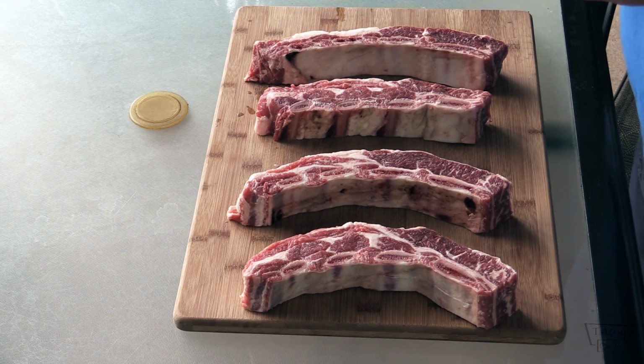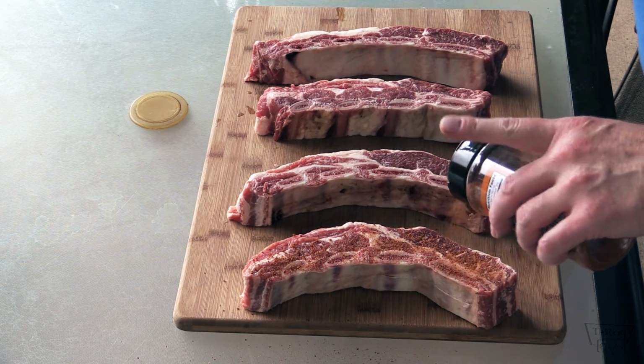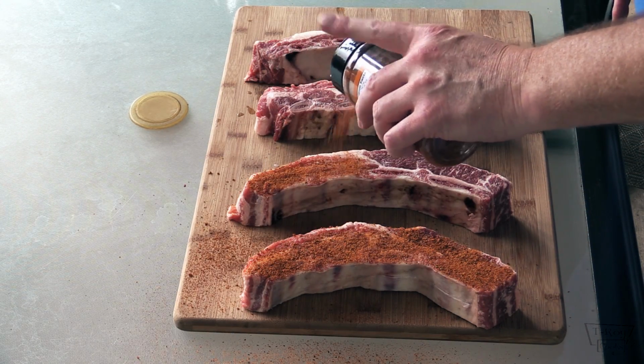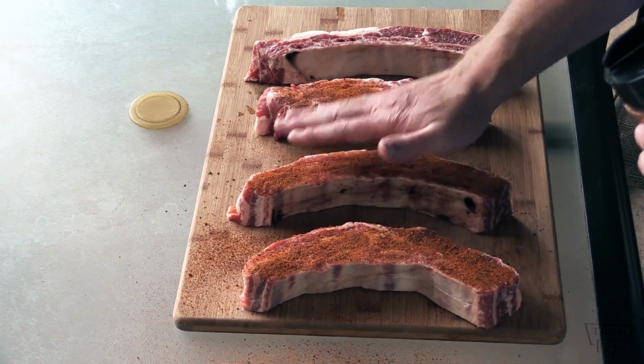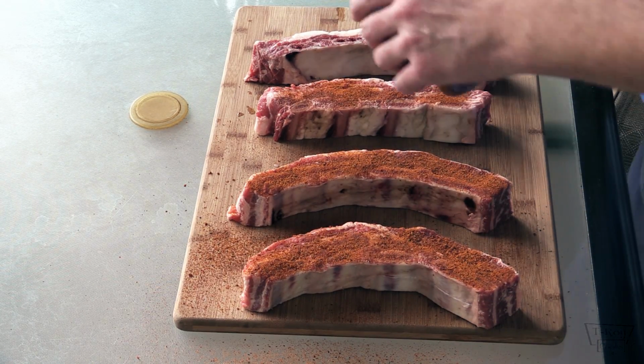Anyway, I'm not putting anything on here, no binder or anything. I'm just gonna coat this down really good on all sides except for the back. There's no need to do the back side where the membrane is. But you know, get all this done, pat all this in. So let me do the rest of them, the other 2 sides. We'll be right back, folks.